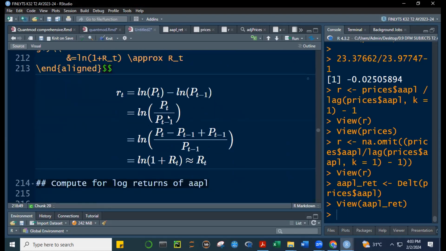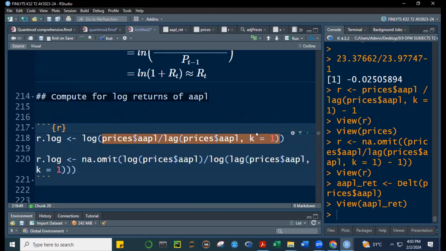Of course, magkakaroon ulit ng NA value. So you can use this, na.omit, para itanggalin na niya yung NA value. So I'm calling it r.log, control enter.